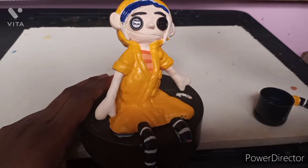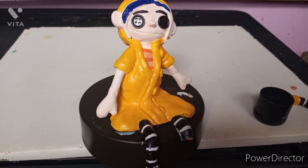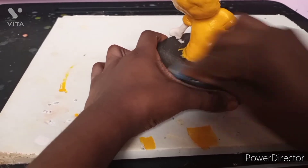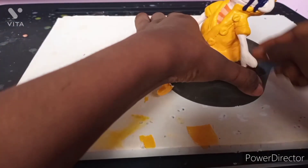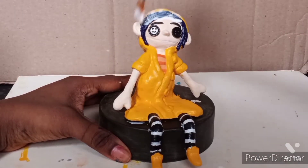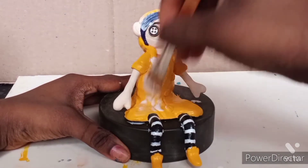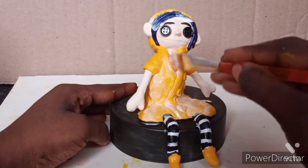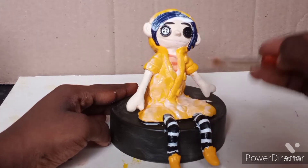I know Christmas isn't here yet — we're already in September, not even December. But for December, I have a huge idea of making gifts for my family. I always try every year to do this; last year I almost succeeded — I gave everybody a gift but was just one person short. Now I'm painting the sculpture with Mod Podge to seal it in, to make sure the paint doesn't come off and also to make it shiny.